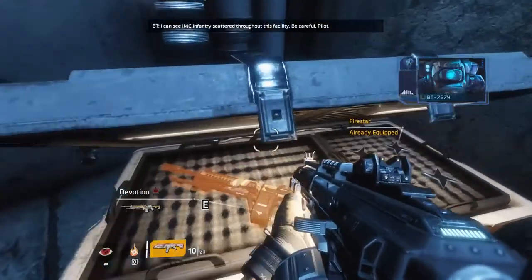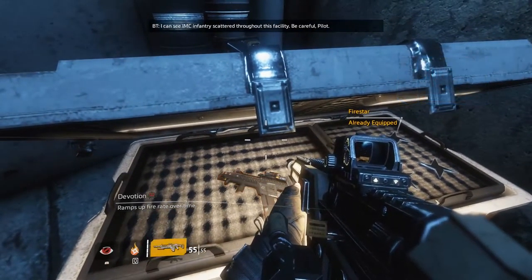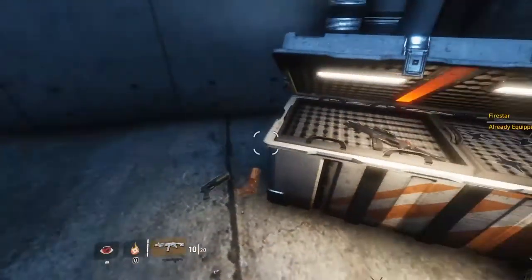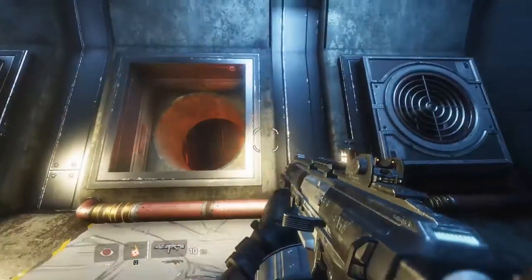I can see IMC infantry scattered throughout this facility. Be careful, pilot. Ramps up fire rate over time. I have no idea what that is. I'm gonna assume it's like a machine gun.